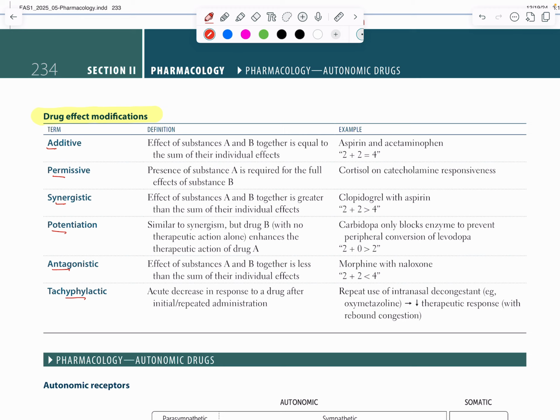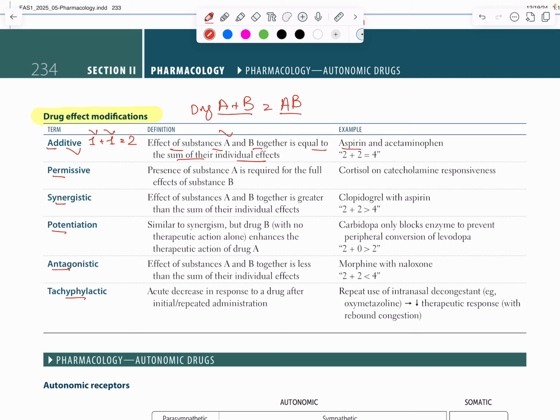Additive effect seems like 1 plus 1 is equal to 2. If you are giving 2 drugs together, and both drugs act together, it will be beneficial for the patient. The effect of drug A and B together is equal to the sum of the individual effects. It is like when 2 persons are fighting for one thing, they are more effective than 1 person. It seems like drug 1 and drug 2 give an effect of A plus B. That's simple.